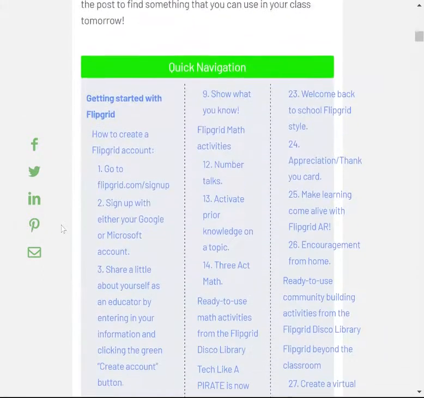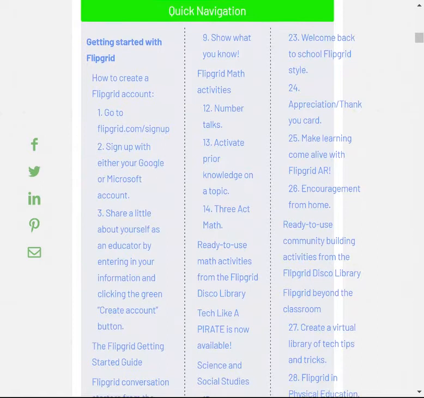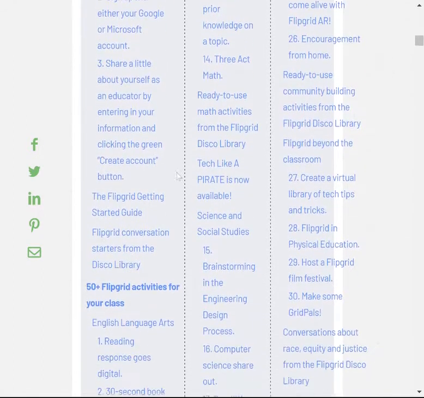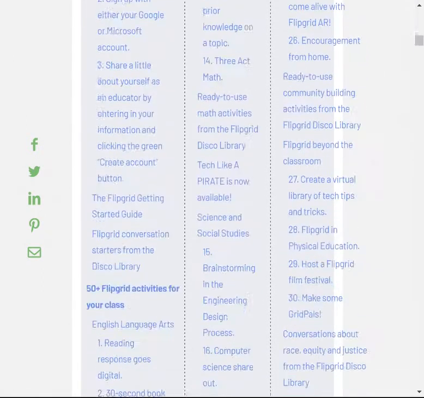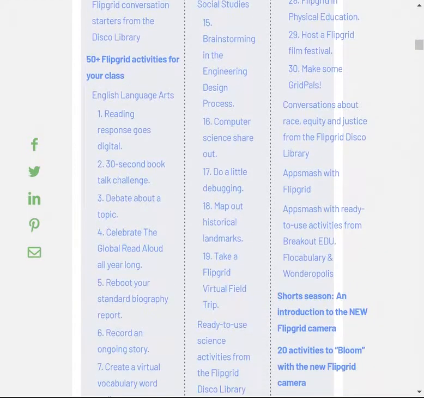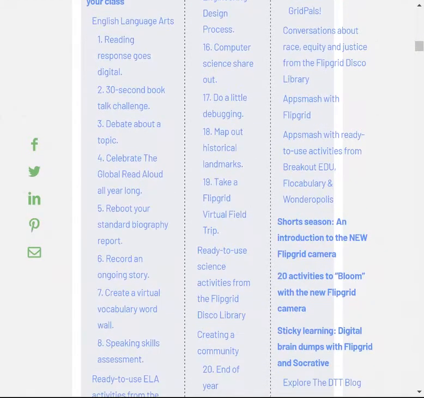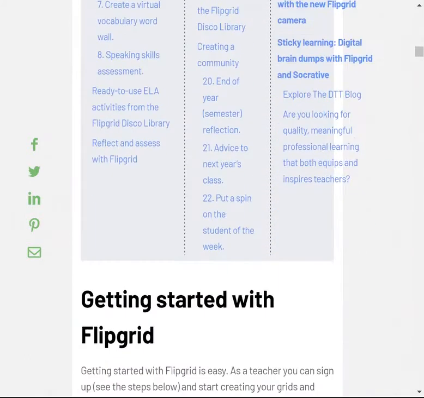If you scroll down, the best thing that I love about it is that it has a sort of table of contents with hyperlinks to each of these. So when one catches your eye, you can go to it. It's separated by subjects, so if you are in a certain content area like social studies or science, you can go to those.